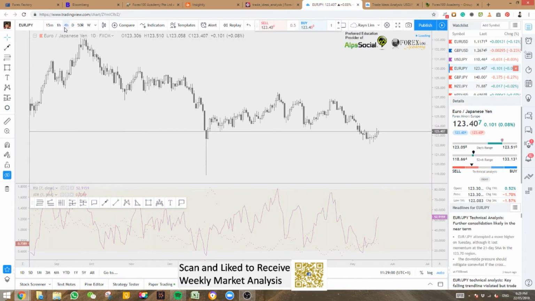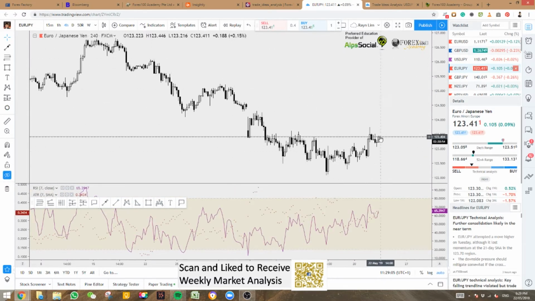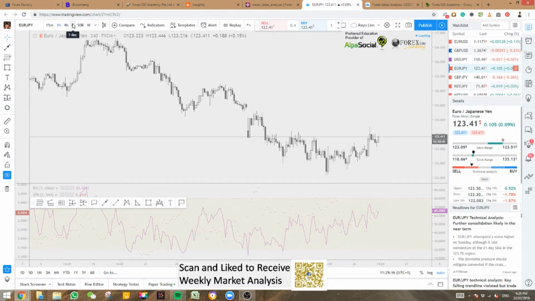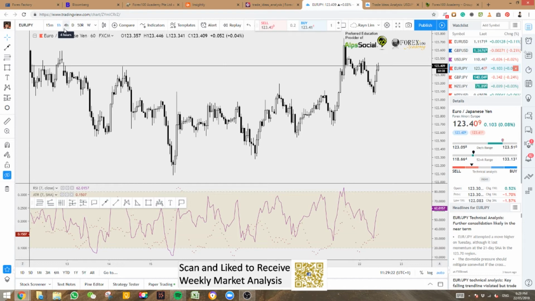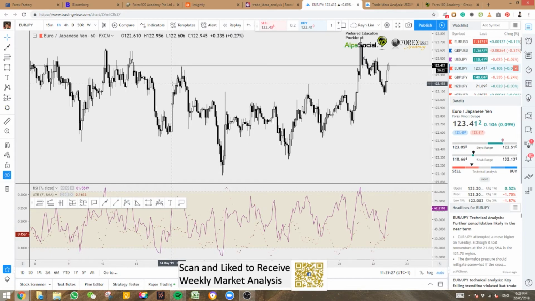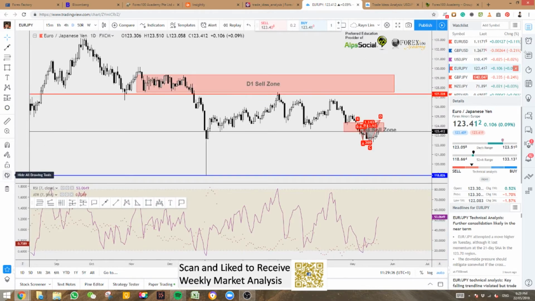Head down to the 4-hour chart. On the 4-hour chart, market came down and has a C curve or a J curve movement. Alright, and typically at this region is an opportunity for a shorting opportunity. Alright, to the 1-hour chart. Okay, so I am focusing on shorting opportunity. So when I'm focusing on shorting opportunity, what do I look for? Previous resistance for selling or a counter trend move for buying. All right, so to the daily chart, sharing with you my analysis. This is still my sell zone, bigger sell zone.